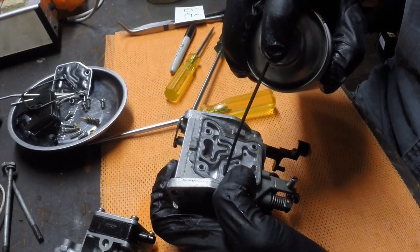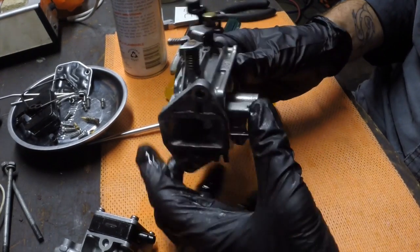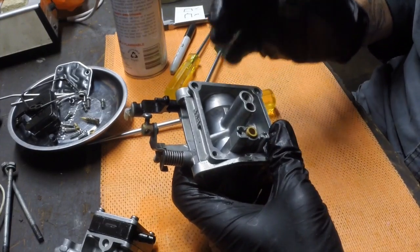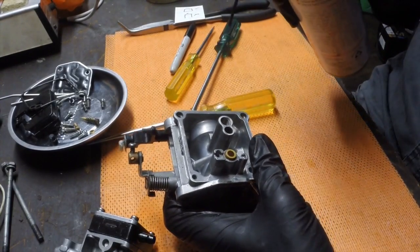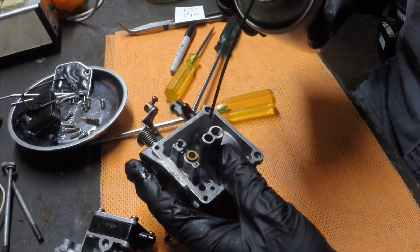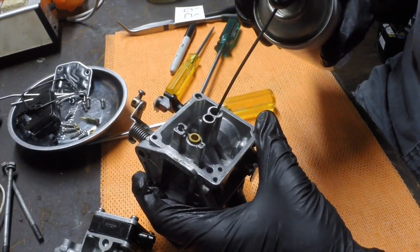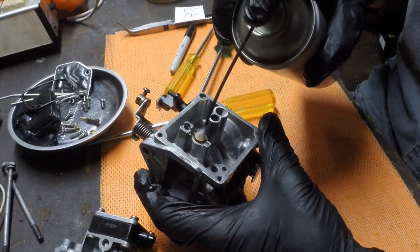So carb cleaner is good like this in that it's also got a bit of force behind the aerosol, which is a bit like the compressed air idea. But the carb cleaner itself does wonders to dissolve this stuff. Most importantly is down through these apertures where the jets get screwed in.